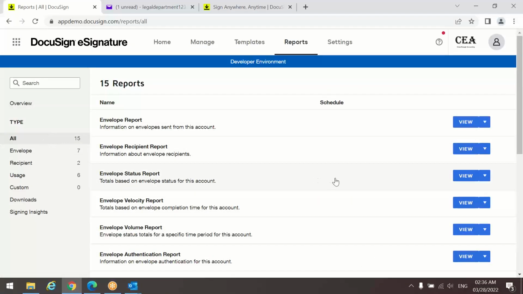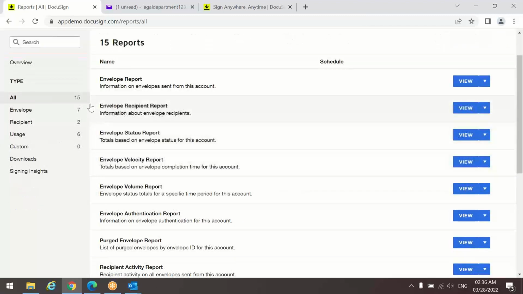If you click on all, it has so many reports, like the envelope report, envelope recipient report, envelope status report, and envelope velocity, volume, authentication. So each and every report, if you want to view, you will have to click on the specific report you want to see. For example, we'll see the envelope status report for now.